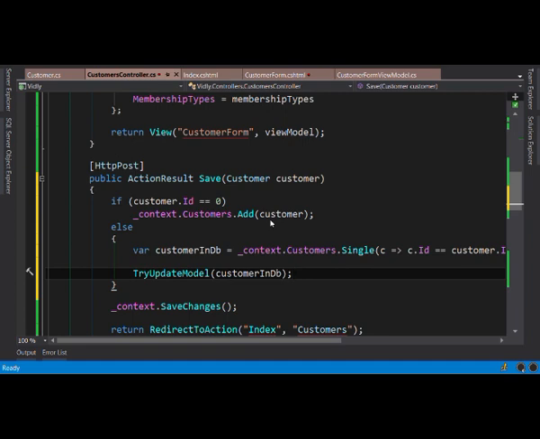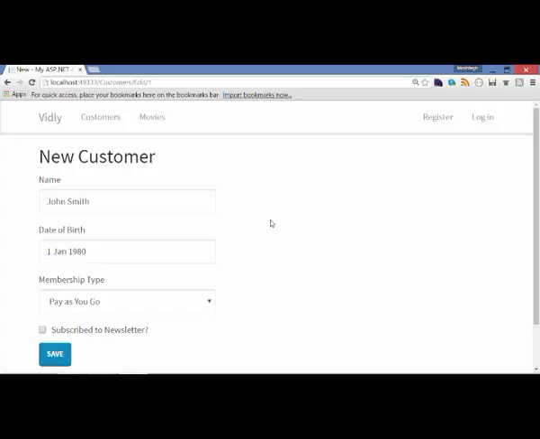This is the approach that you see in official ASP.NET MVC tutorials on Microsoft website. But I personally do not like this approach because it can open up a number of issues. The first one is that it opens up security holes in your application. So in our customer form, currently we are updating all properties of this customer object.